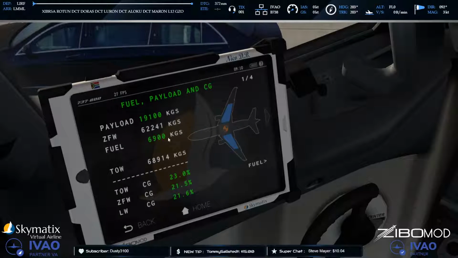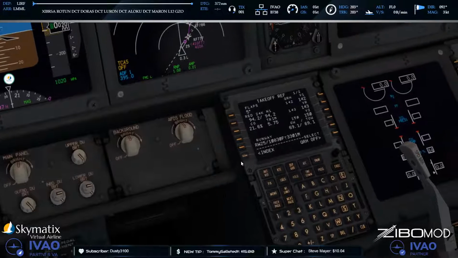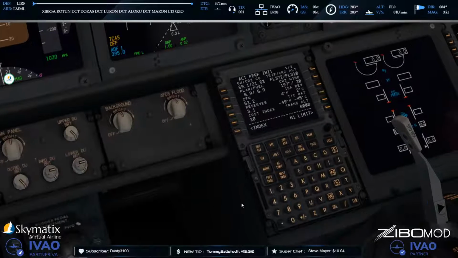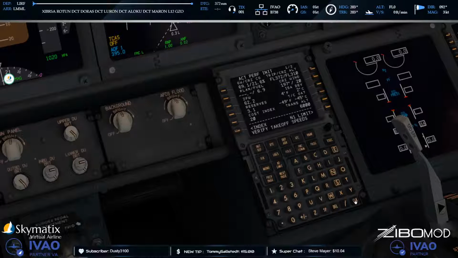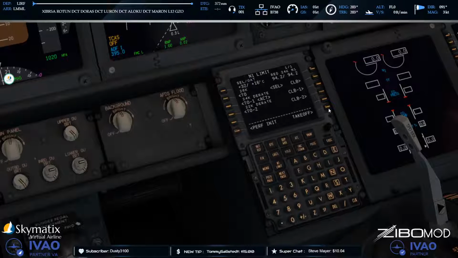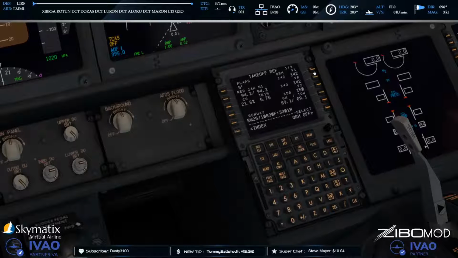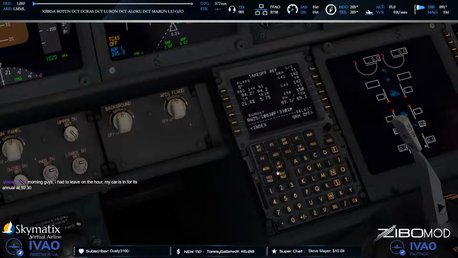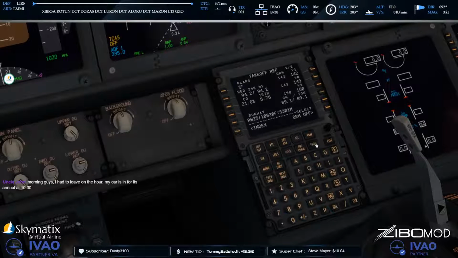Flight attendants prepare for departure, cross check. Right, so now we are done. He told us he's done, so now we have to go back, and we actually just need to delete that over there. And the least we can do is just verify the V speeds. 150. Alright, okay. That's done. That's all done.